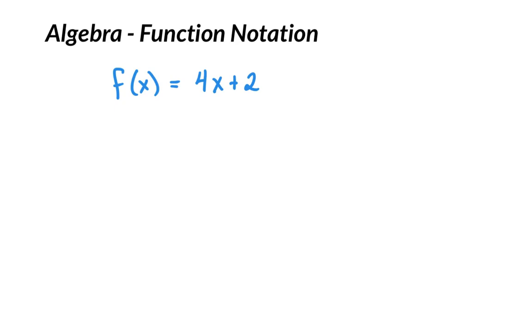Let's talk about function notation. Function notation consists of a few things. First of all, the name. Oftentimes we use F, but we can have lots of different letters. It depends on if we want the function to have some real-world value, real-world application, we might name it with a letter that has to do with the application.